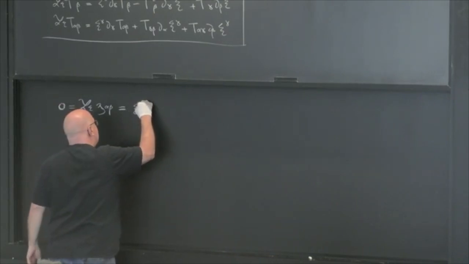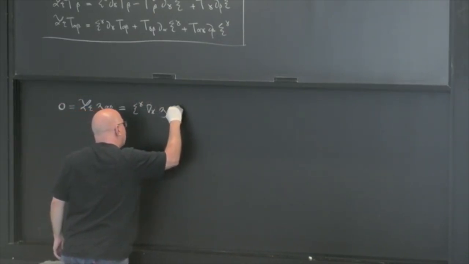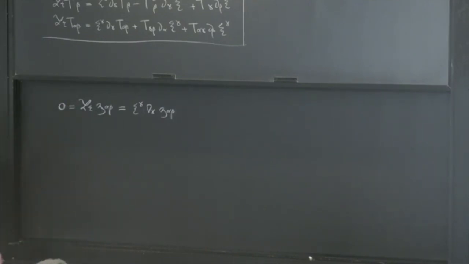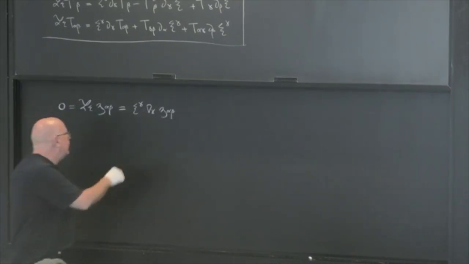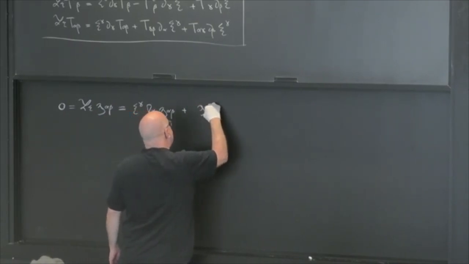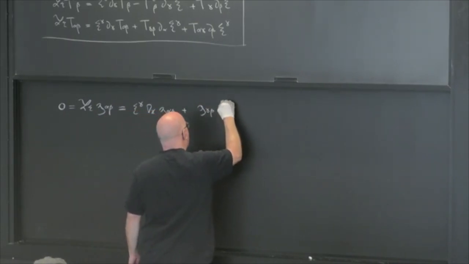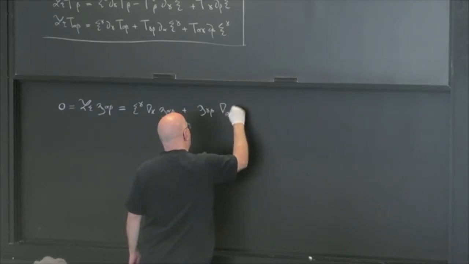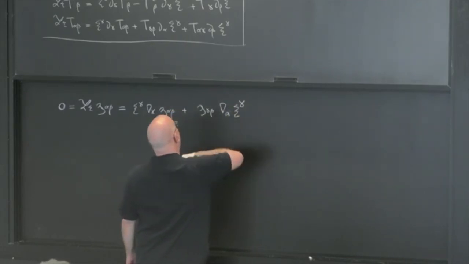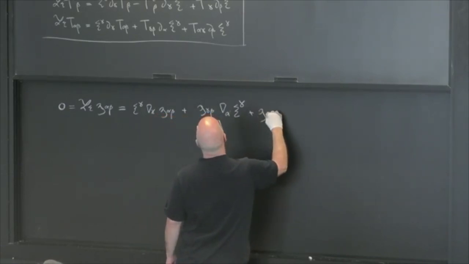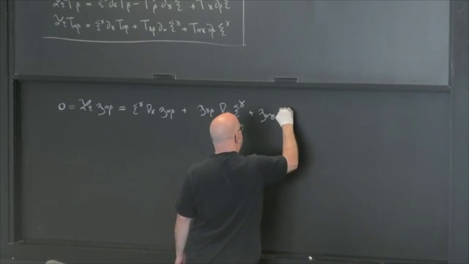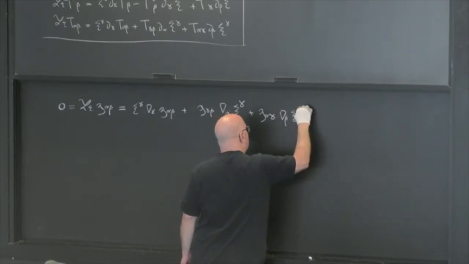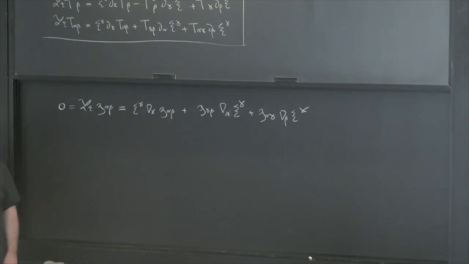And all the gammas are guaranteed to cancel out, so I'll just write it like that. So the first term would be involving the covariant derivative of the metric, and that's guaranteed to vanish. Then we would have the metric g_γβ, and the covariant derivative of our Killing vector. And then we would have the metric g_αγ, and then the covariant derivative of our Killing vector. So that's a completely equivalent way of writing the statement that the Lie derivative of the metric vanishes, but now we reintroduce the connection.